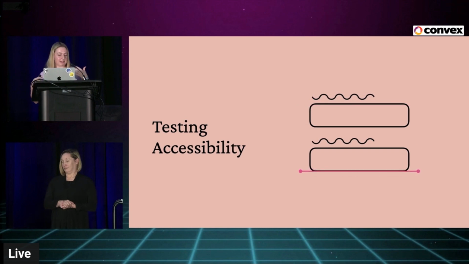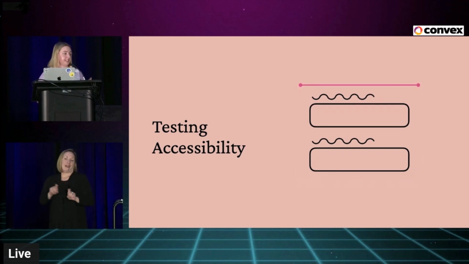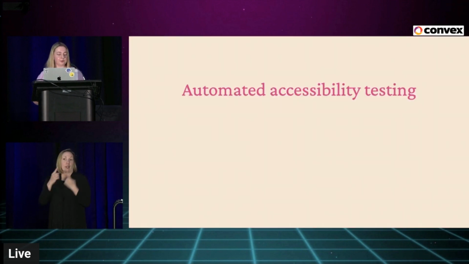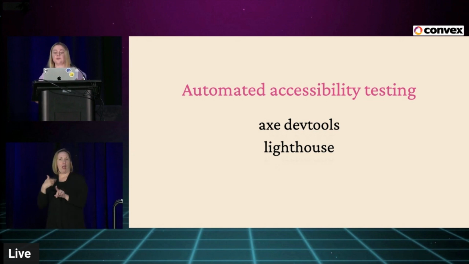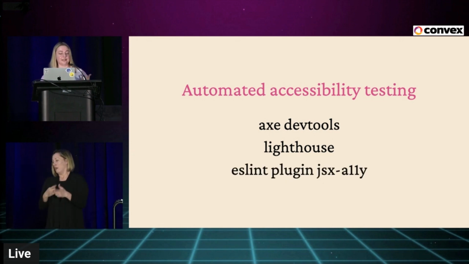Before wrapping up, let's also go over a few ways that we can test whether our implementations are accessible. First of all, there are a few automated accessibility testing tools. We can use DevTools. Lighthouse also has some accessibility violation checks. There's also a really useful ESLint plugin called ESLint JSX A11y that can check for a lot of different violations in how you use your roles or other attributes in your JSX. However, there's only so much that we can validate automatically.